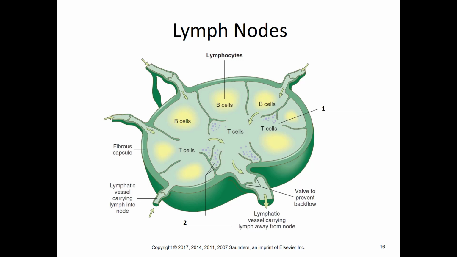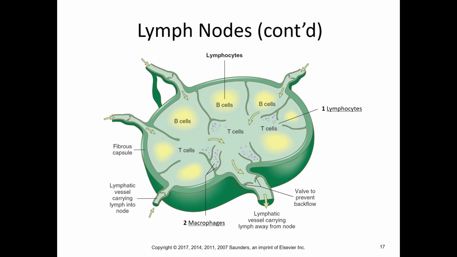Okay, this is the diagram of a lymph node, and you can see there are B cells. Remember, B cells are what? The B cells are the B lymphocytes, and they are produced in the bone marrow. The T cells, on the other hand, are more aggressive. Those are the ones that kill the bacteria. So those are your ninja, your protectors. The B cells are more laid back, and those are the ones that produce antibodies when you get vaccinated.